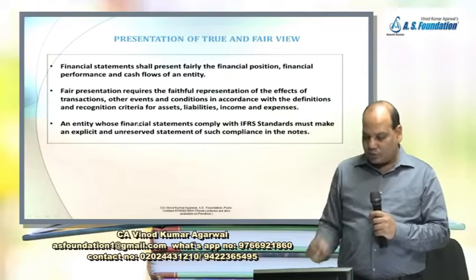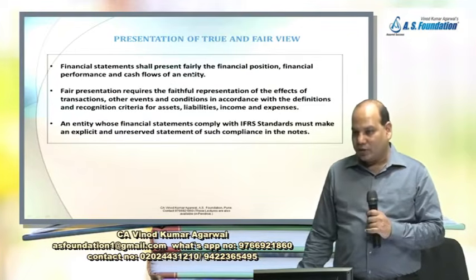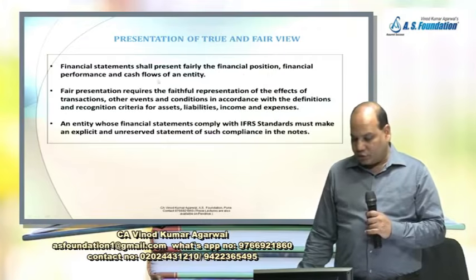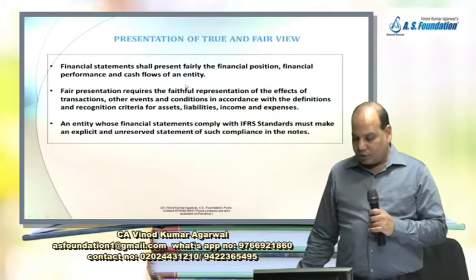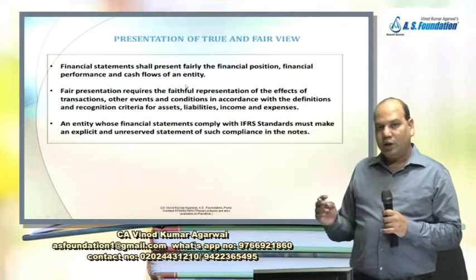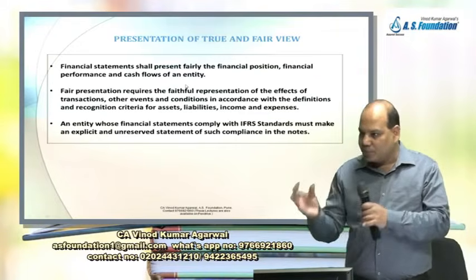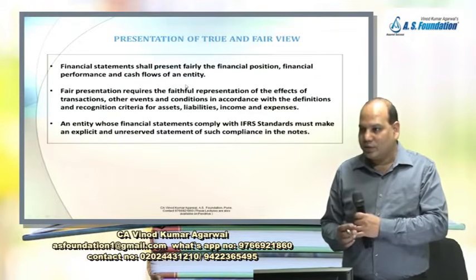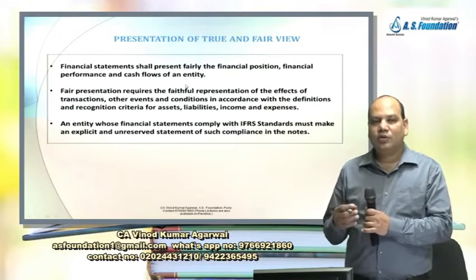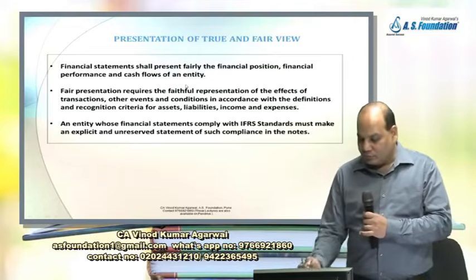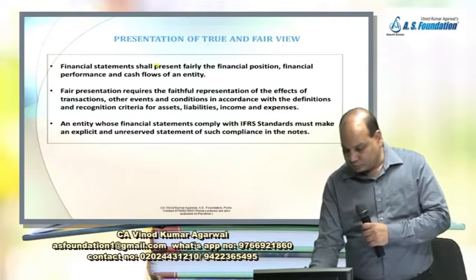So what are the factors we have to keep in mind here? Financial statements shall present fairly the financial position, financial performance and cash flow of the entity. So what is expected from the management? They will give a fair presentation. That means what is there, they must present it. It should not be biased. Is it right? It should not be error prone. It should be reliable. That is called fair presentation.